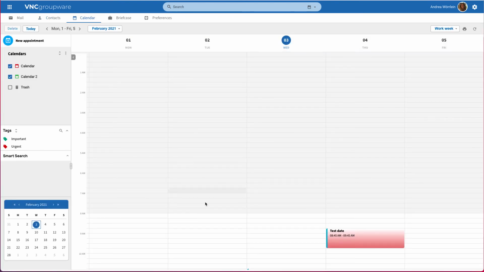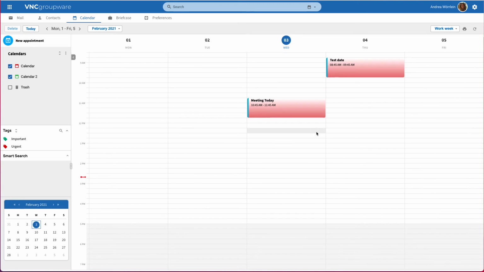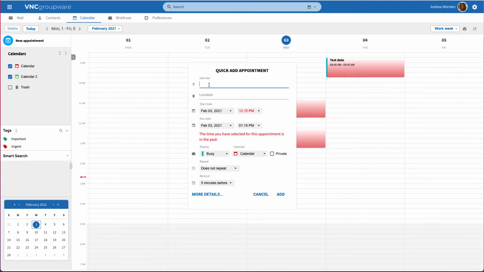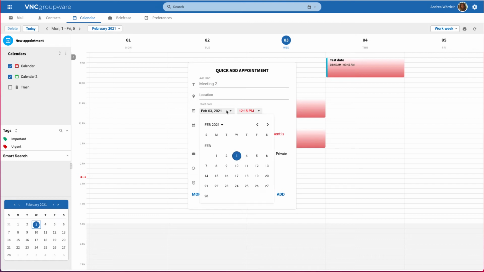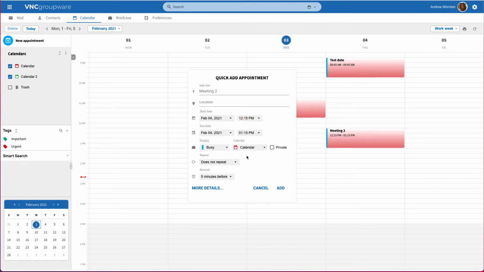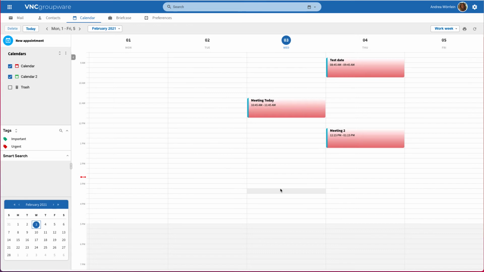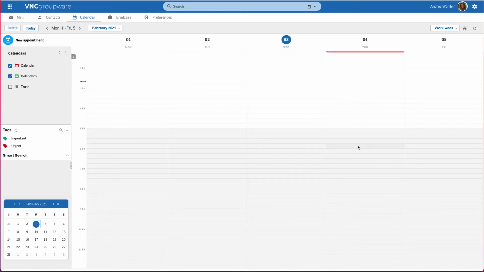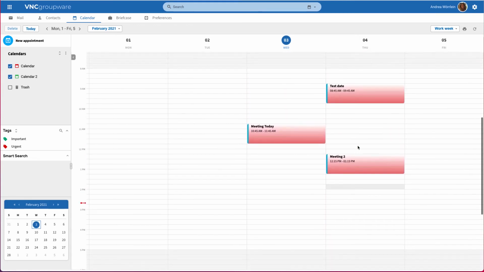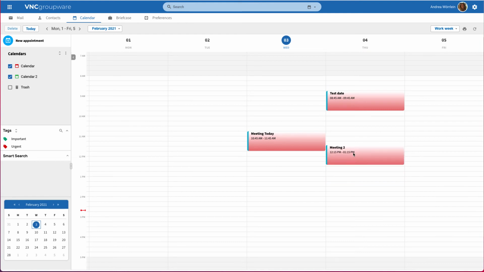And this is the calendar, containing really the complete calendar features that you might need. Enter a meeting, a location, a date and time, set reminders, and you can also invite your other team members or external participants. Drag and drop your meeting to another date or time.